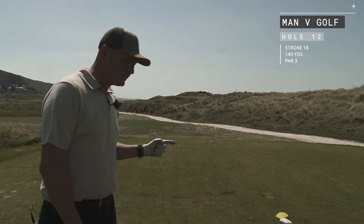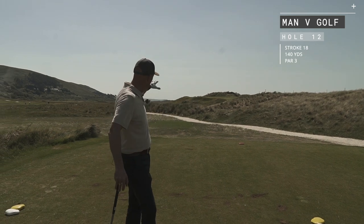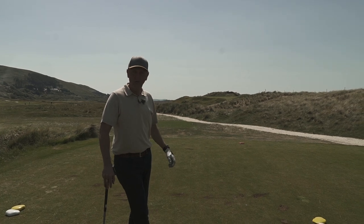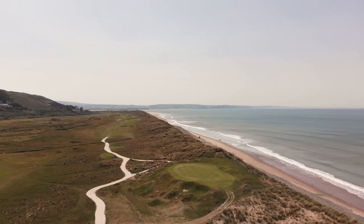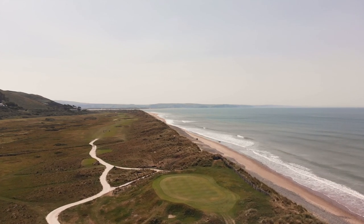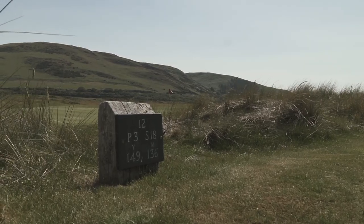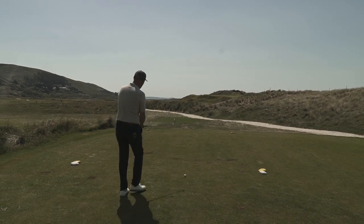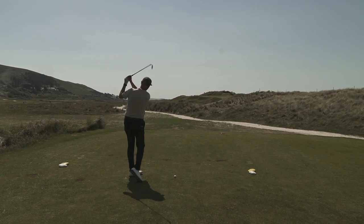The 12th has been a bit of a disaster. Basically, the previous green washed away into the sea — you'll see from the drone footage just over to the right of the green the sandbanks collapsed — and it was a major loss. They've rebuilt this green and it's still a fantastic hole, a massive challenge. Wind in off the left, we're only playing 130 today, but this can play a whole lot different. You've got to send it down that left-hand side and judge the wind carefully.